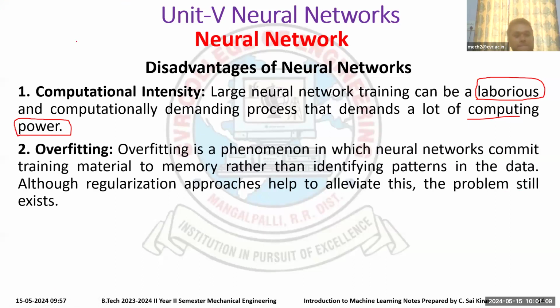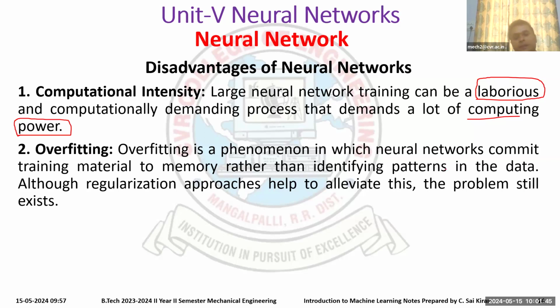And next, overfitting. Overfitting and underfitting are the two criteria in a neural network. In overfitting, what happens is the training material or memory is outside the area. Suppose we confine to an area of approximately 50 GB, but the data we got is more than that. If we have to include that data also, then we are not creating any space; we are filling up the space. When we are filling up the space, it is called overfitting.